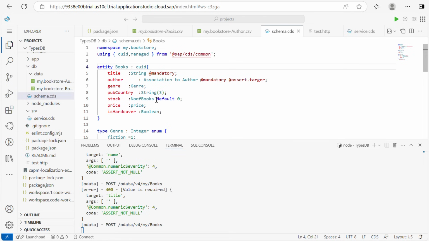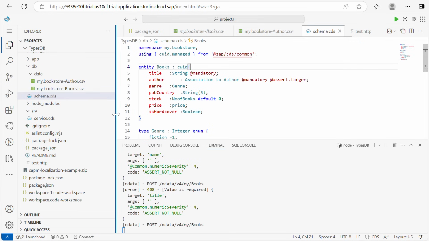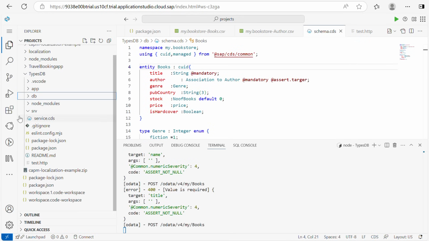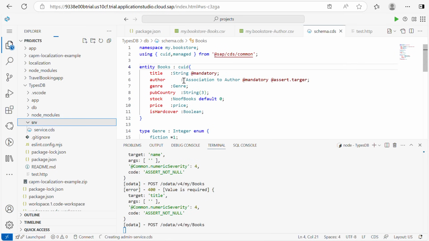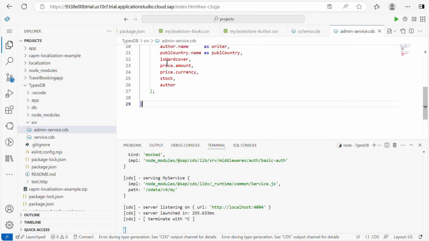To perform this custom logic, I won't touch the existing service. Let's create a new service here. New file, admin-service.cds. Here I'm going to call the same thing.